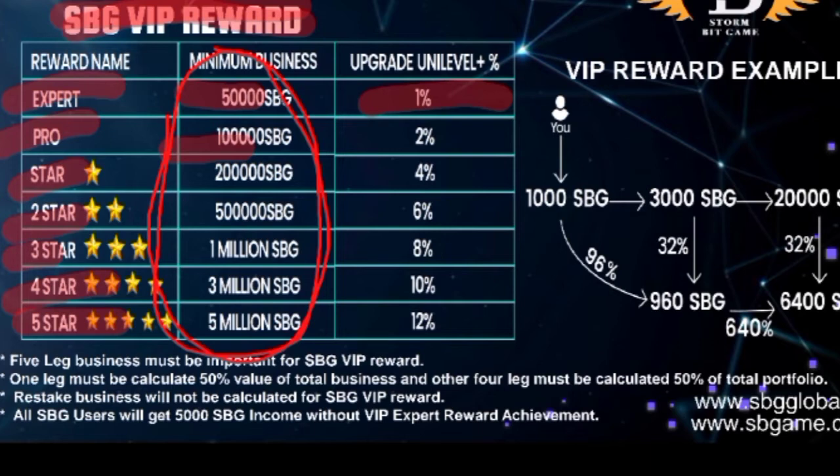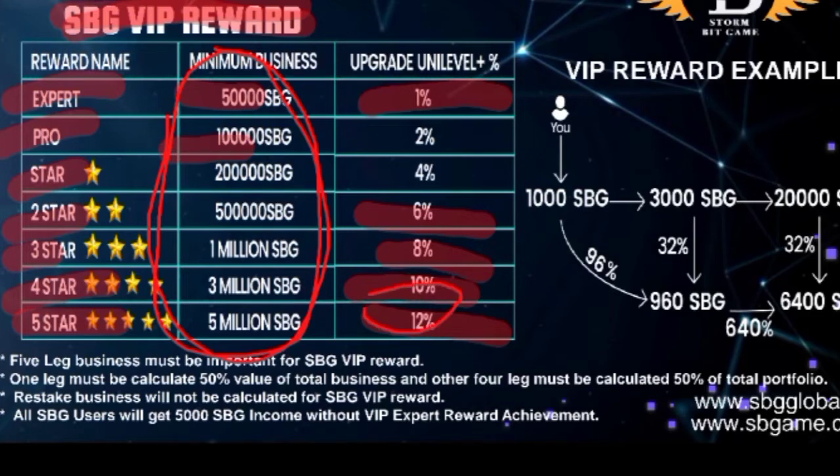In the third level you were receiving 12%, now you will start receiving 13%. So the same in all your 20 levels, 1% will be increased. So if you have achieved the second level pro, third level star, fourth level 2 star, 3 star, 4 star and 5 star, so 12%, 10%, 8% in all your levels, as you achieve the next reward, the percentage will be increased in all your 20 levels, and that makes a huge money.